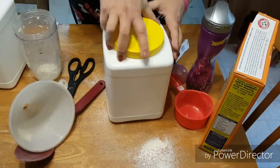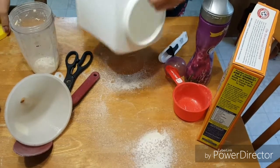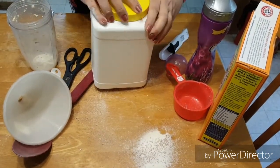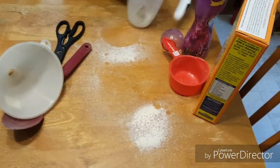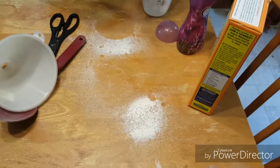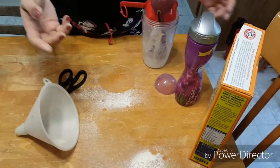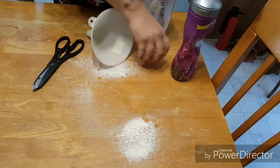That's going to the laundry room. I still have this guy. It's empty. I probably won't make another one right now since that's going to last me so long. So all I have to do is clean out my mess. Oh, this is trash. It's going in recyclables.